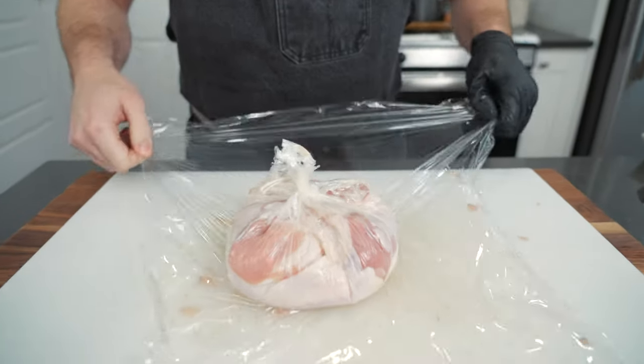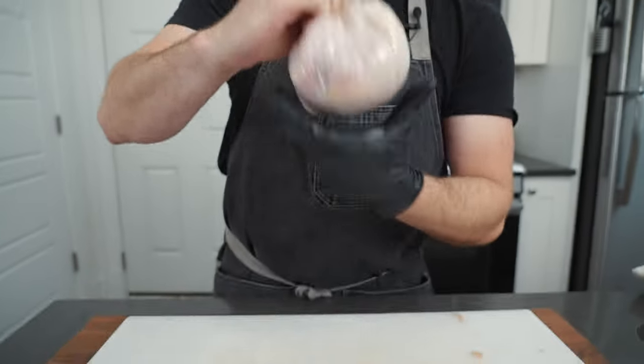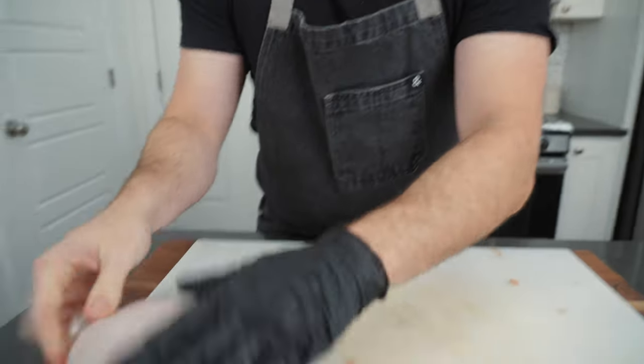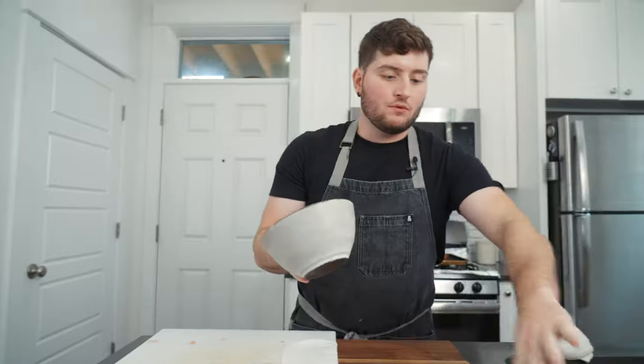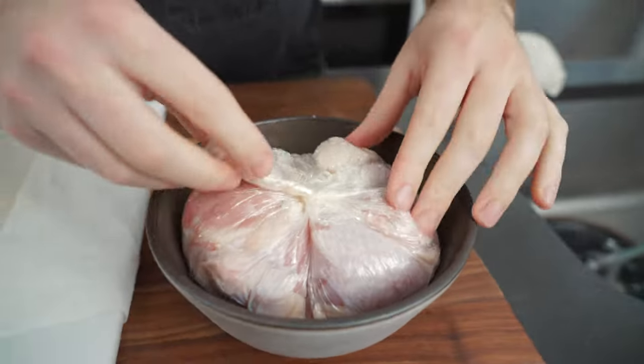little fresh piece of plastic wrap here. Same exact move, right? Make sure there's no air in there. Twist, twist, twist, twist, twist. Bam, that's our nuggy. To mold this bad boy, we're gonna place it upside down into a nice rounded bowl.